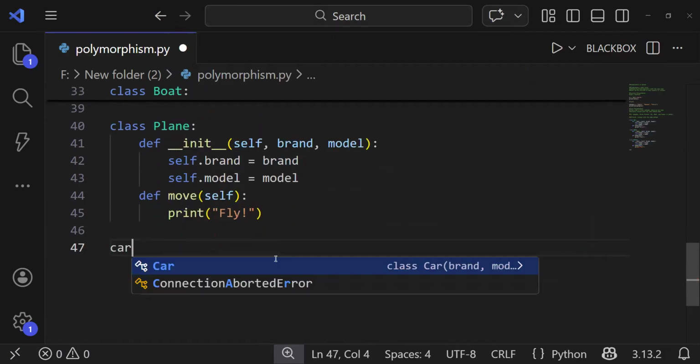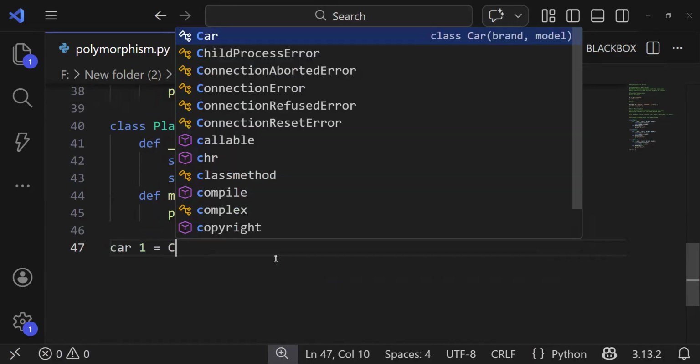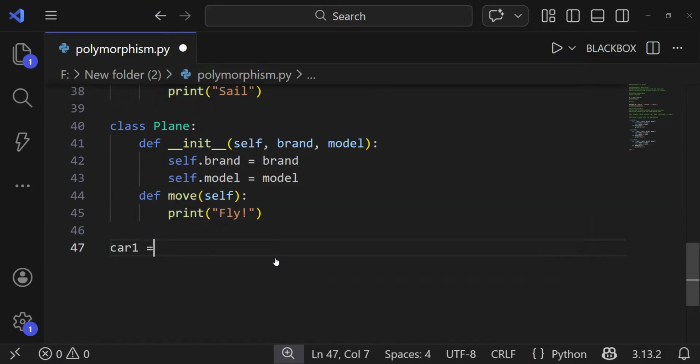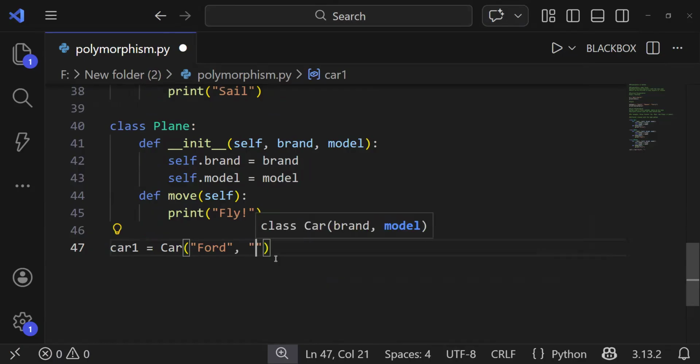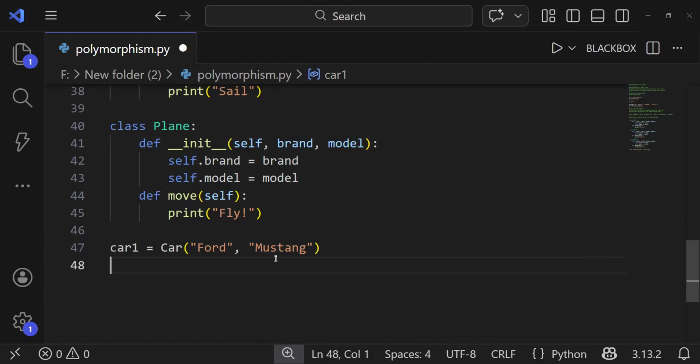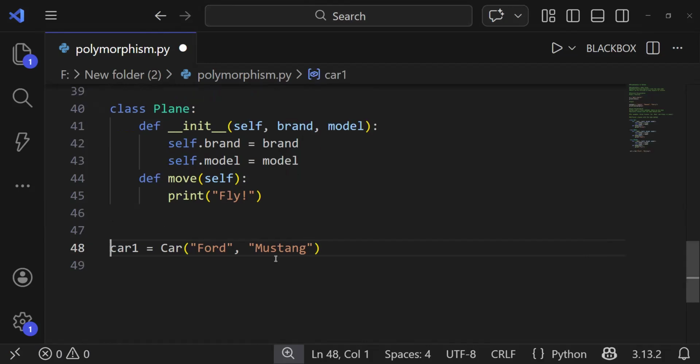Now let's create car1 and say Car, and we're going to name it Ford, Mustang, and we have created a car object.